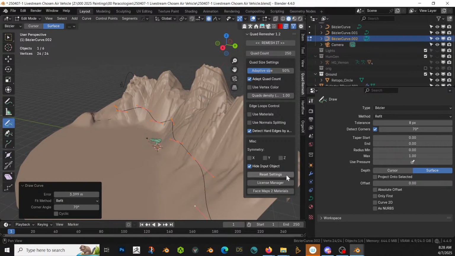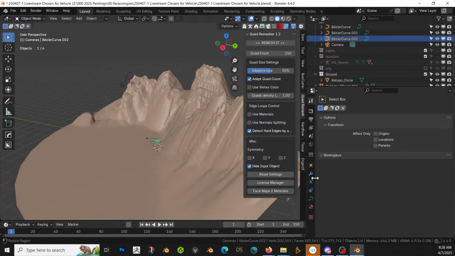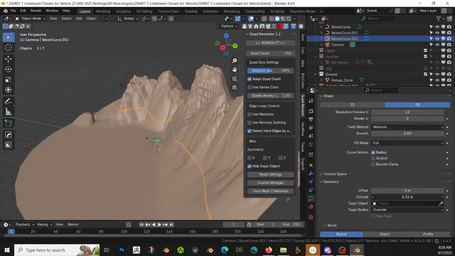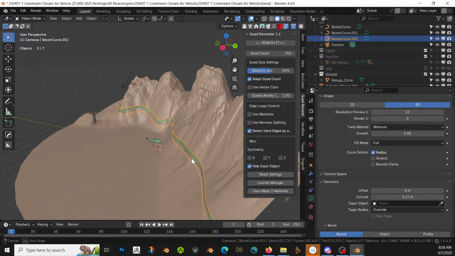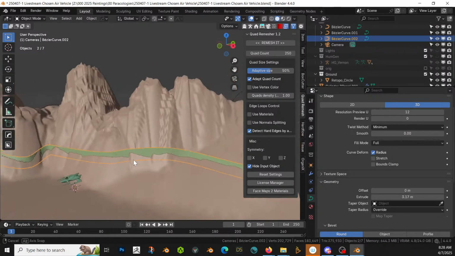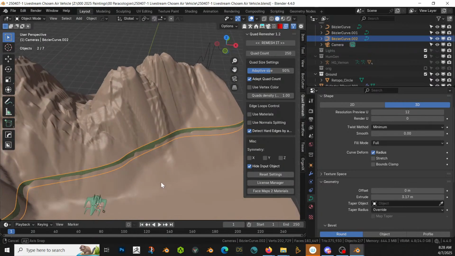Okay, now this is where we're going to get a little bit weird, maybe. Let's see, geometry, extrude it up. Cool. Maybe 4 meters.